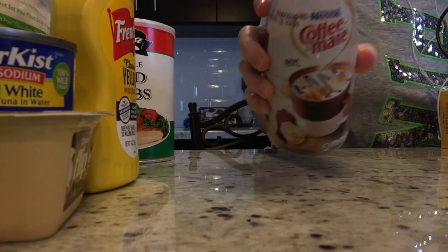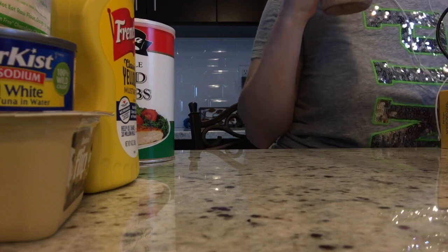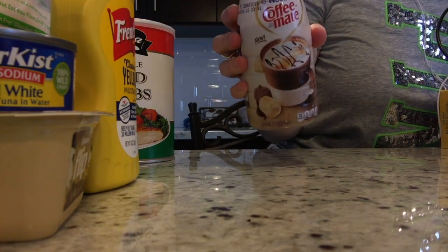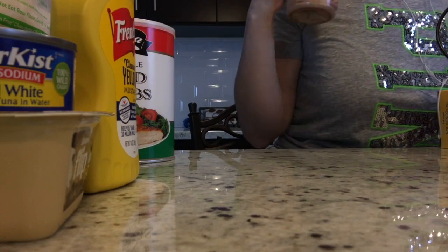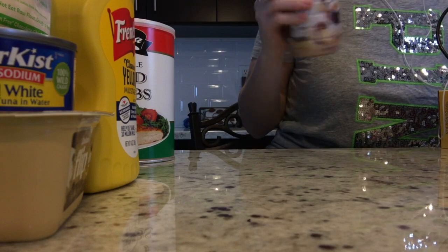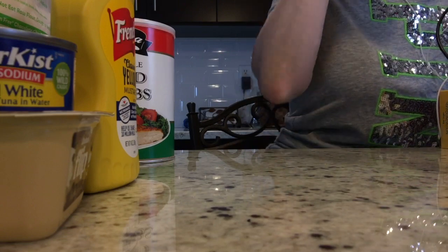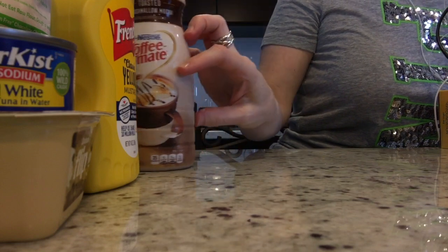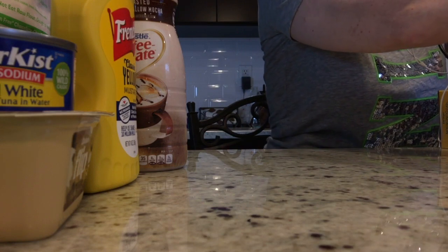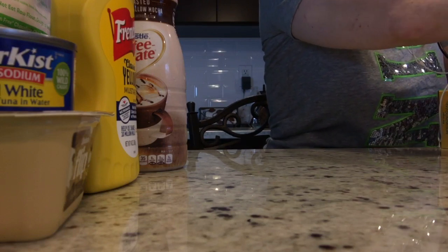Let me ring a toasted marshmallow mocha. Listen, honey, I'm going to tell you something — this is disappointing. Don't buy this. It looks so good, but it's not. No. I recommend you go back and get the Italian sweet cream. Are you sure you want this anyway? I'm warning you. You don't trust my taste. Whatever. You are going to be sorry. I made my hand all cold and wet. Okay, that cost $2.75. Hope it's worth it.